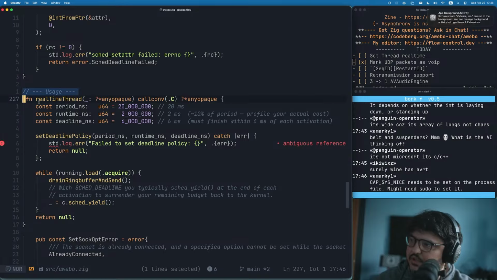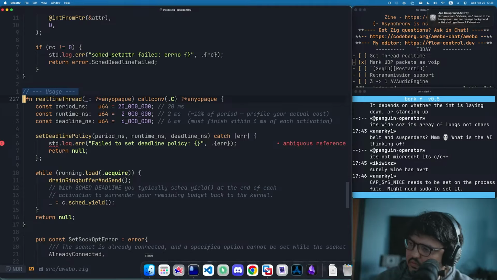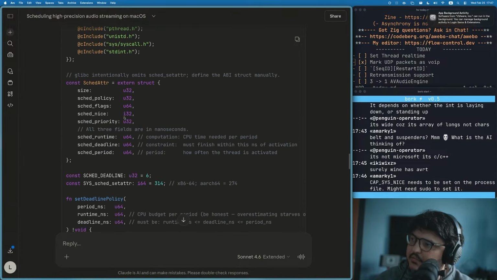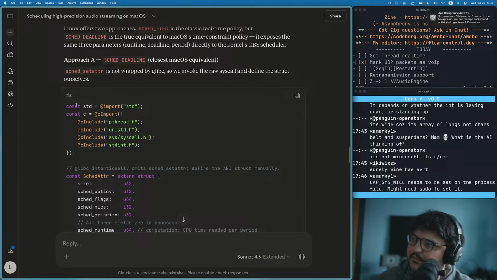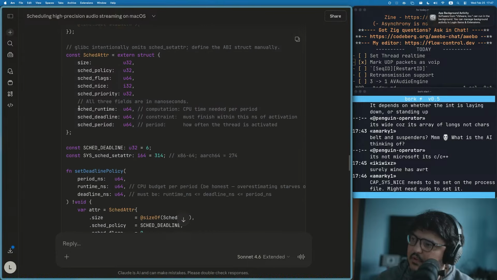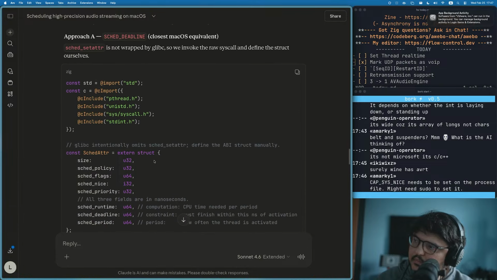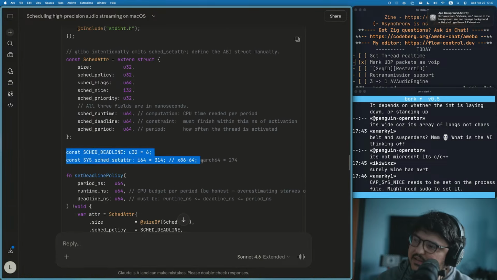Oh wait, this is usage. What am I looking at? Oh, I pasted a lot of stuff. Why is it defining these things this way?